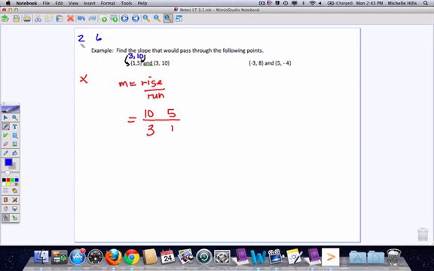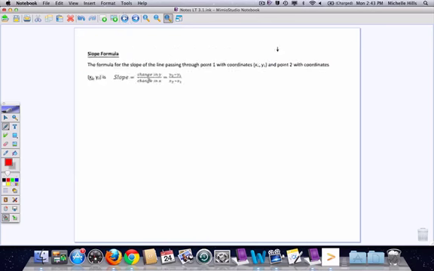And if you thought about it, you can't add 2 and 6 to get 4. You can't multiply them or divide them. But 6 minus 2 would give you the 4. Which means I'm really trying to find the difference, the change in these two values. I do that by subtracting. That's really what this formula back here says. Rise is your y's, run is your x's, and since I'm finding the change in them, I subtract.